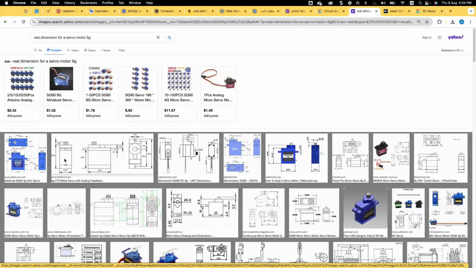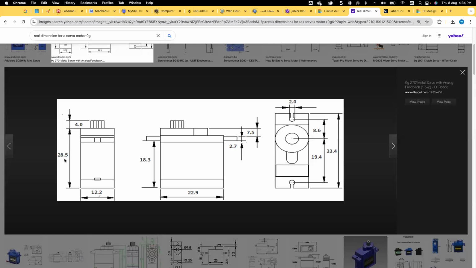So if I click on this picture, I can see that the dimension here is like 12.2. I will check again the dimension I'm having here. I don't know if it's accurate because my students played a lot with it. It shows me here 11.7. So it's less than 1 millimeter off. So almost it's the same. And the width is 22.7 or 22.5.